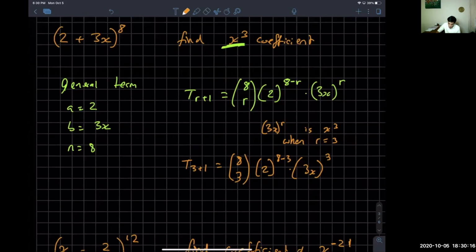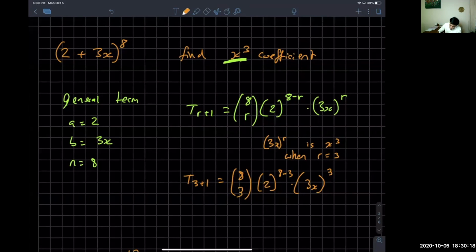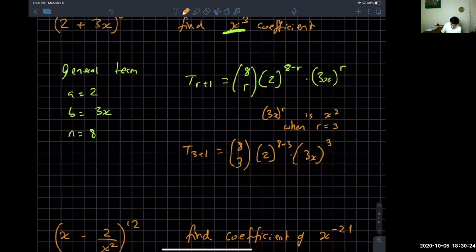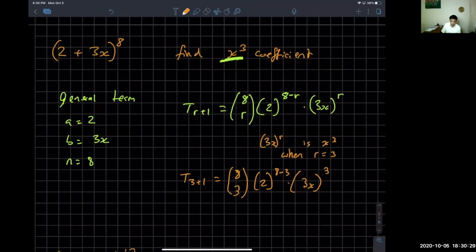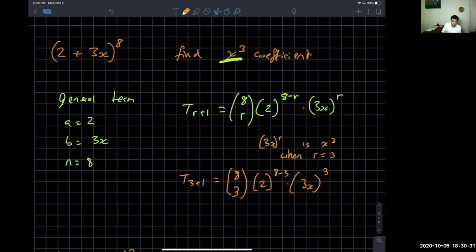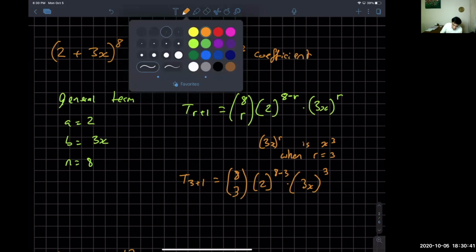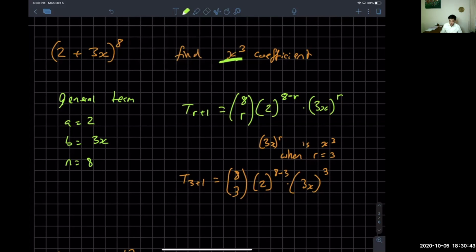Okay, so this is just finding the coefficient of x cubed when you have only one binomial expansion, right? Above we had a multiplication. So let's build up to it. So this one should be pretty straightforward. Only one binomial expansion and only one term has x in it. Okay, so it's a direct application of this formula. Pretty easy. But I will make this more and more complicated, and what you will notice is that the process is exactly the same as it becomes more and more complicated.